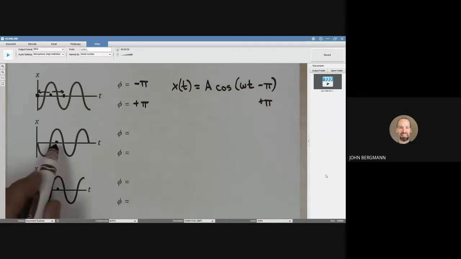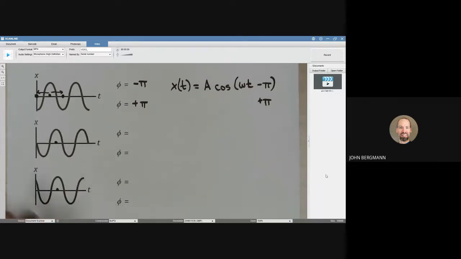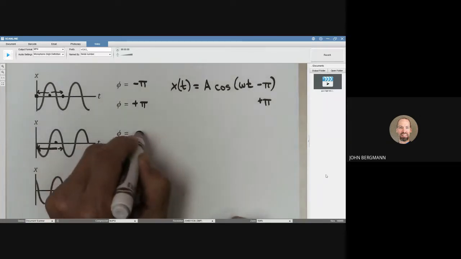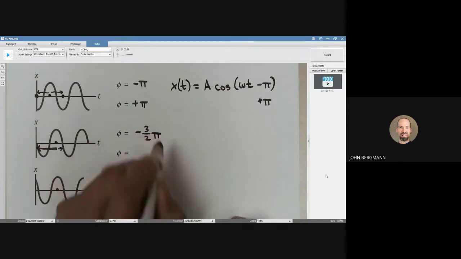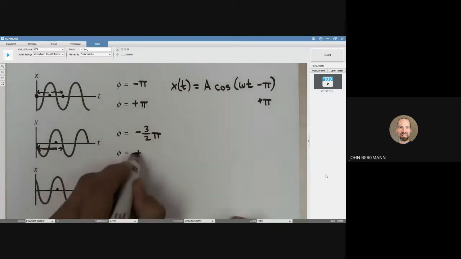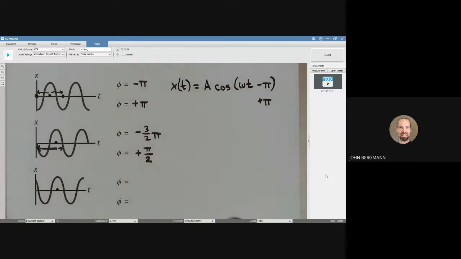Mentally, we start Bessie underneath this protective cover, right underneath the first positive maximum. So we're going to scoot Bessie either to the left, or where's the point that matches up? It's got an x value of 0 and a negative slope, so that's right there. How far to the left is that? Wouldn't that be 1.5 pi? Negative 3/2 pi. And this way, when we scoot her to the right, that's a positive change, positive pi over 2.